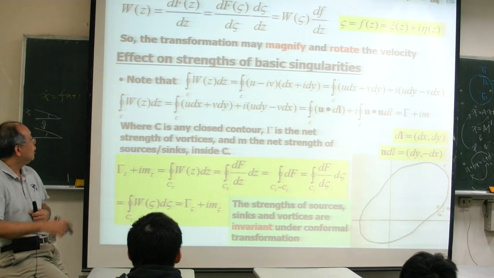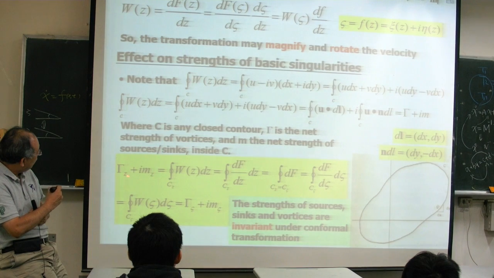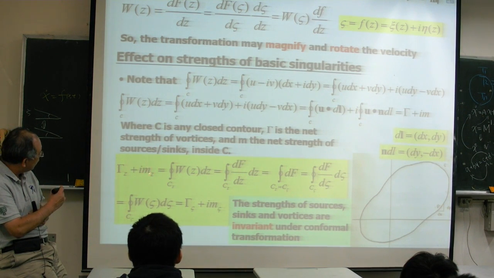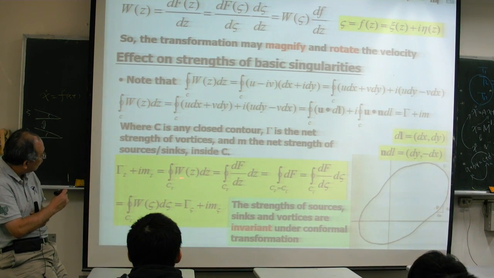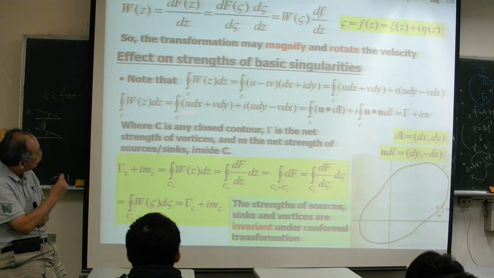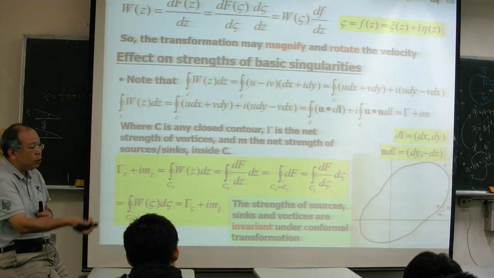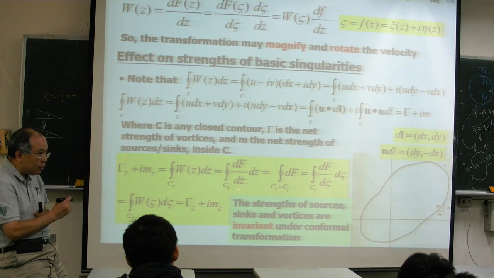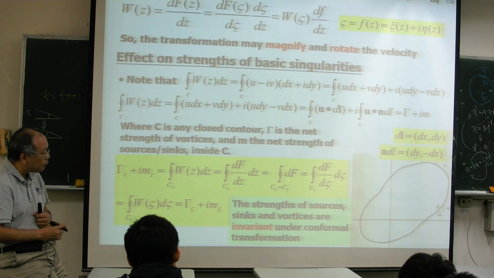Strength of source. Okay, so in the z plane we have the circulation gamma z plus i, okay, source strength is m z. That will be equal to this closed loop integral of our complex velocity w z dz. So according to all this evaluation it gives you this. And I can change, okay, this w z is equal to df dz, right? So dz and dz cancel. So this will give you df, right?